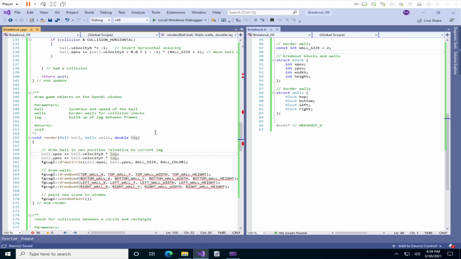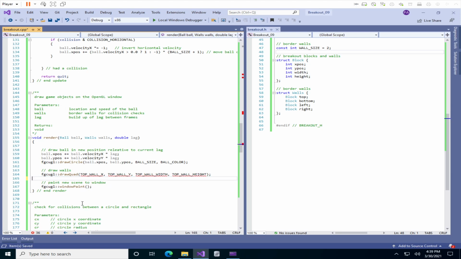All right, so now here's how we're going to do this. Our draw quad, we can't make changes to it. It requires the 4 properties spelled out. So here's where we need to start replacing this. Now watch what I'm going to do. I'm going to get rid of these other 3, and I'm just going to fix this one. So this would be the walls.top.x position.